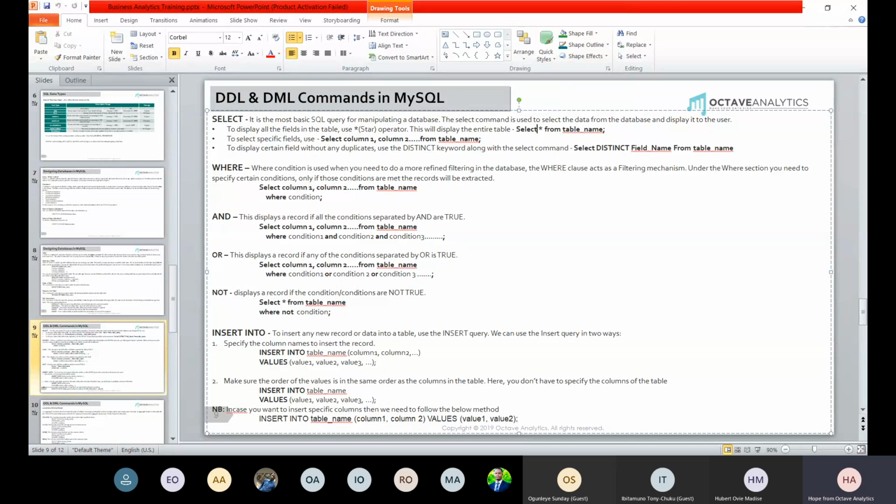Do you get that? Where age is greater than 40 or below 100. So it's also a way of refining or filtering the output of your data.